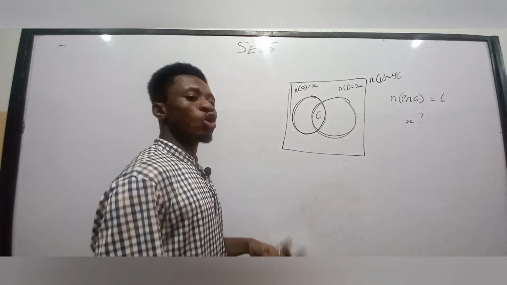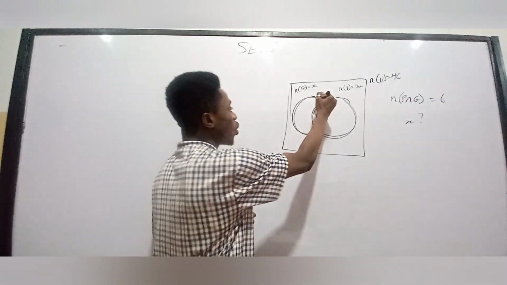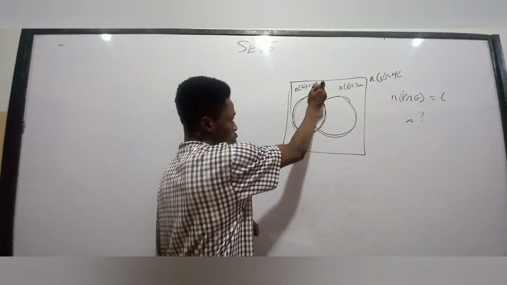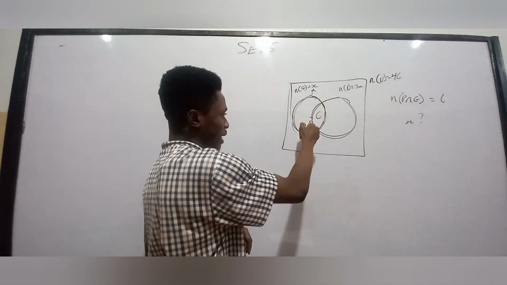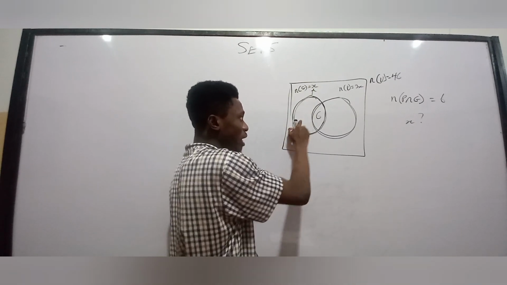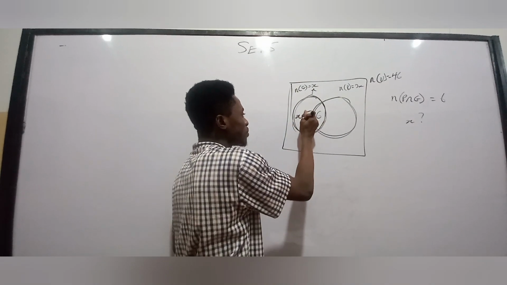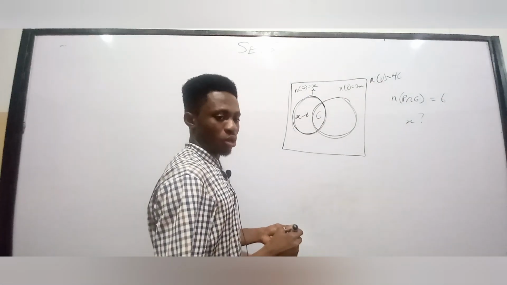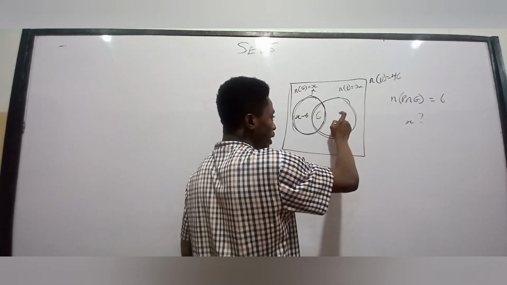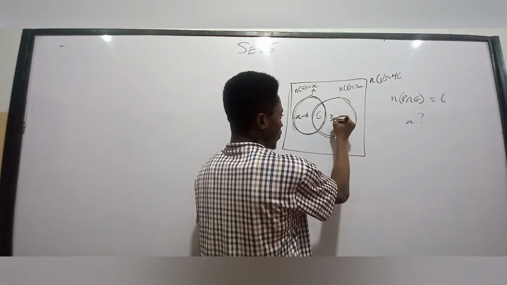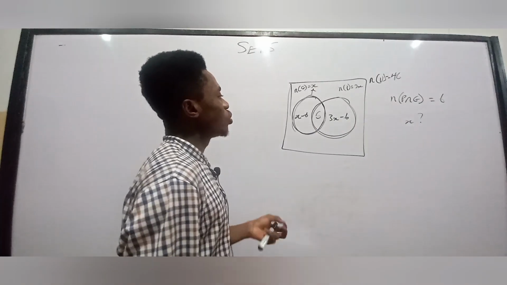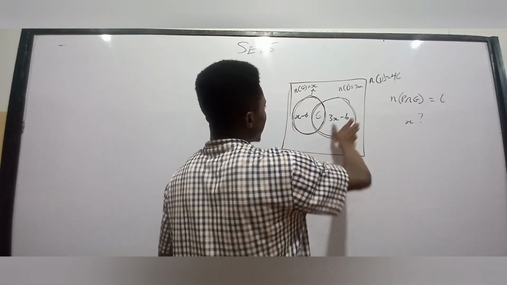You are supposed to find your X. So you know that if the whole of this circle is X, that's the total, then this portion only is geography only without physics. So it is X minus the 6. Okay, and if the whole of this portion too is 3X, then here too will be what? 3X minus 6.